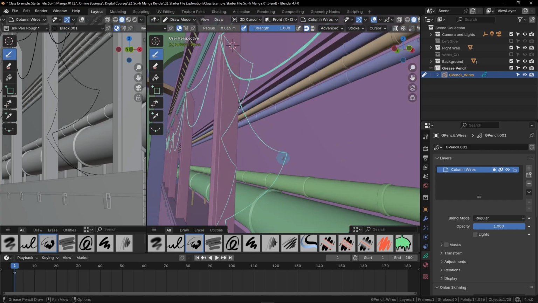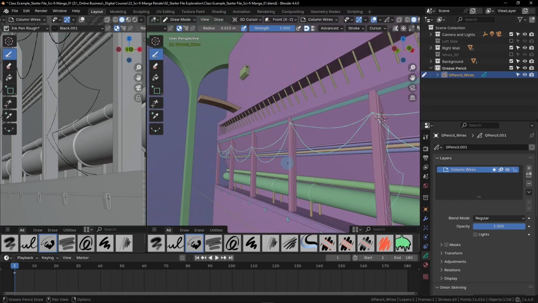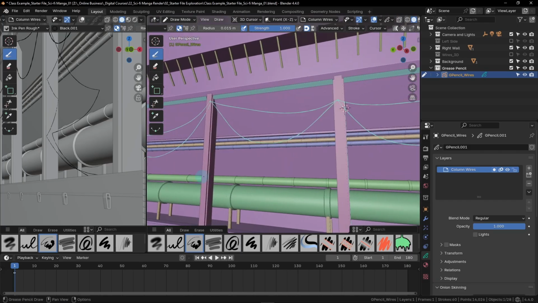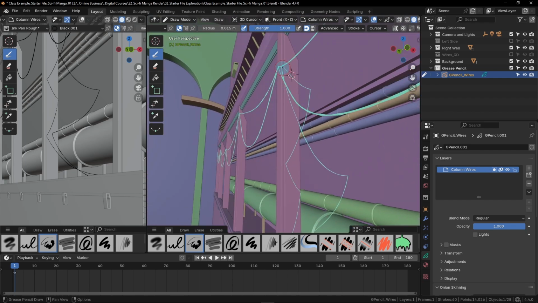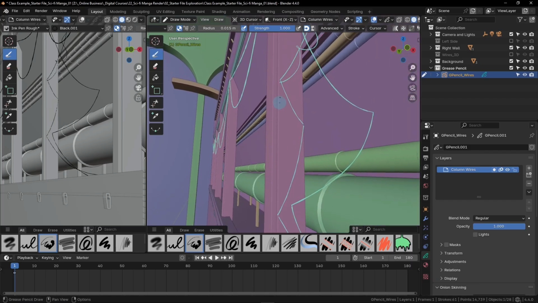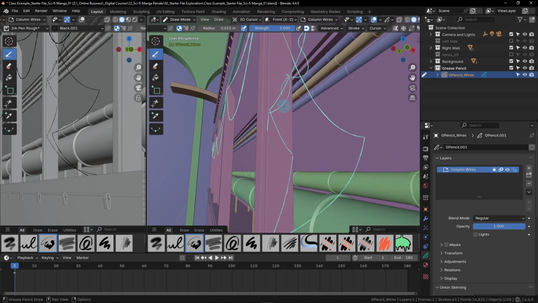As I mentioned before, I'm not going to go through the entire detail process for these wires, as it's basically the exact same methods as we used before, drawing these details on the far left. But you would be using the same techniques, just going back and forth, drawing some squiggly lines, maybe adding a loop every once in a while, having them meet. And then you can also have parts where they just hang down as if they're broken, or have areas where they jump back and forth across the line. So maybe it jumps from here over to this one. You really just want to add some visual texture to help tell a better story.